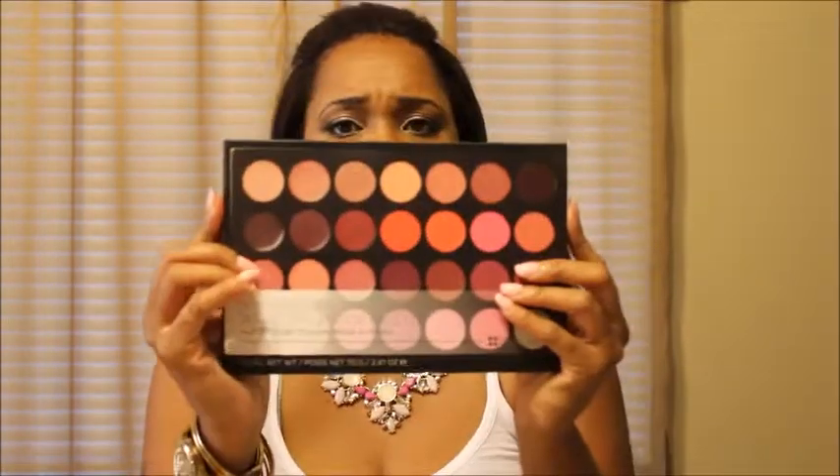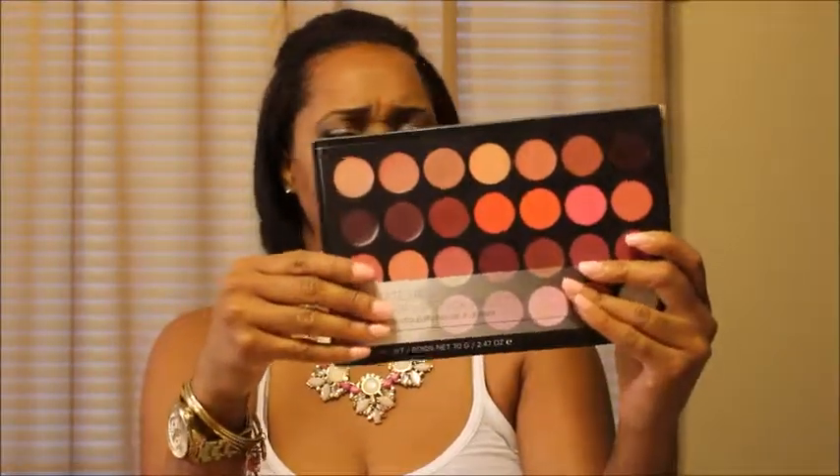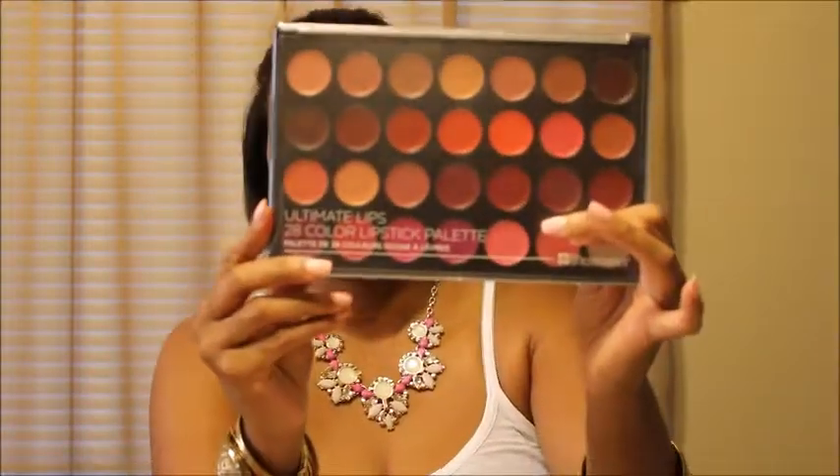If I use this I will be sure to take pictures and post it to my Instagram. The next thing that I purchased was a 28-color lipstick palette and this one was $7.99. I actually got this one from TJ Maxx — I thought it was Ross but I got this one from TJ Maxx for $7.99. I'm going to open this up so we can see a couple of these colors in here. Here's the palette.